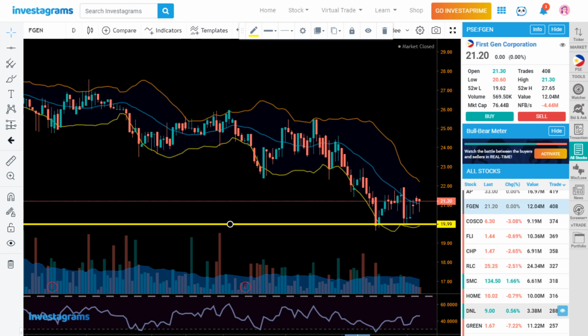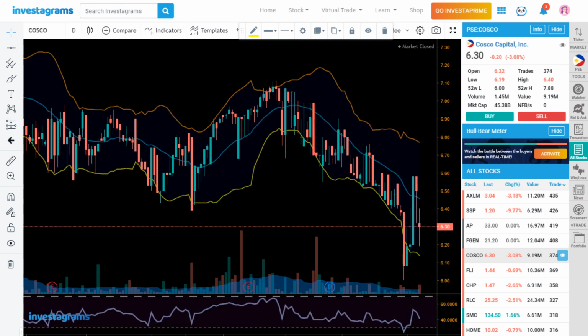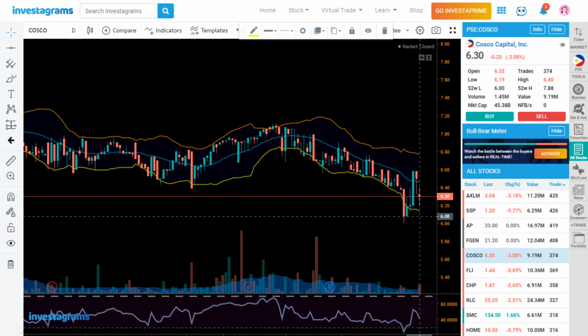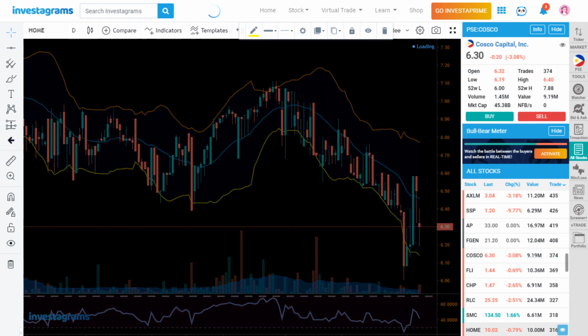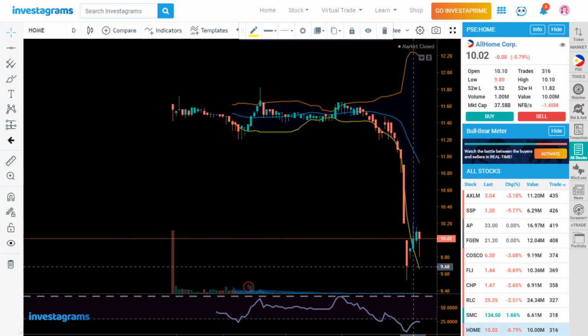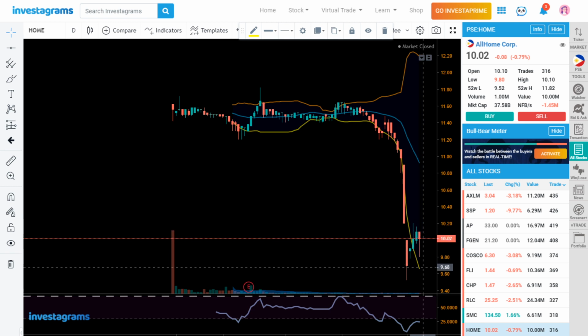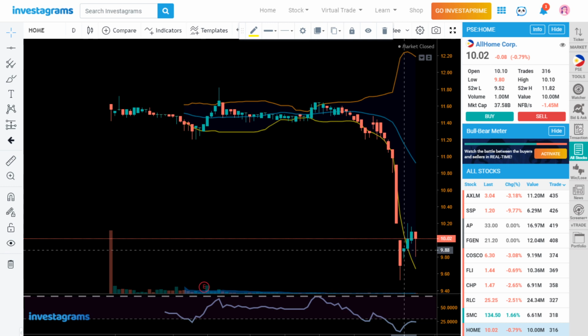What about COSCO? COSCO is also giving us some bearish signals. Overall, the direction is in a downward trend. So let's see. The first possible area of support that I would like us to monitor would be 6.08. We talked about home? No, not yet. Okay. This might also drop. There was a bounce, but remember there was a gap down here. So I think it's just filling that gap and then continuing its downtrend. That's what we see.